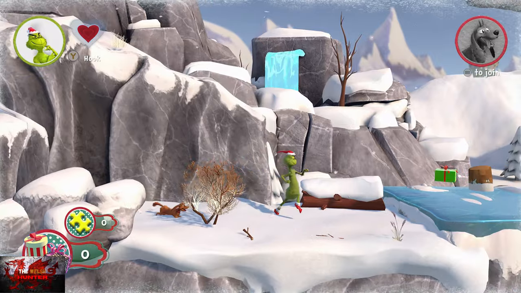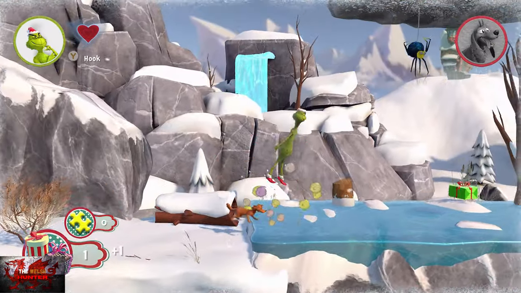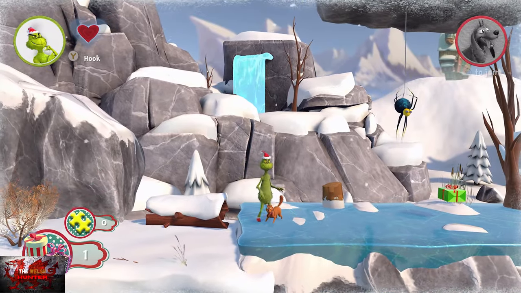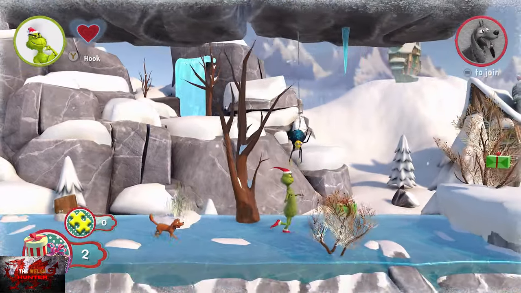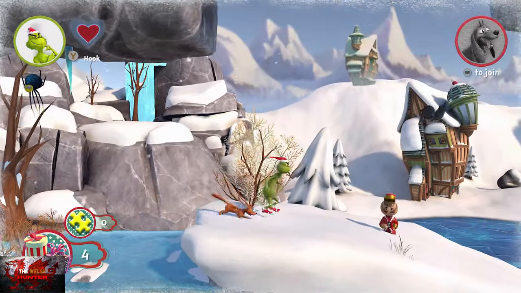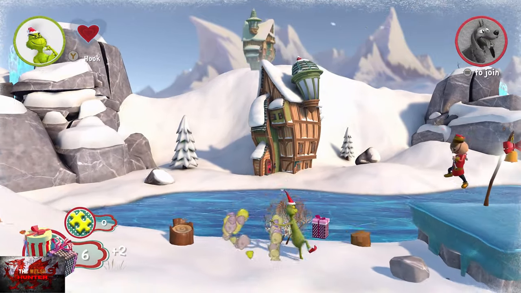So another cheeky new little thing coming into the game. It's basically just ice. You can actually control yourself very easily on the ice, but you do slip ever so slightly, as you can see. So, you know what ice is. So just try not to slip into enemies. Yeah, that's about all I can say with this one.